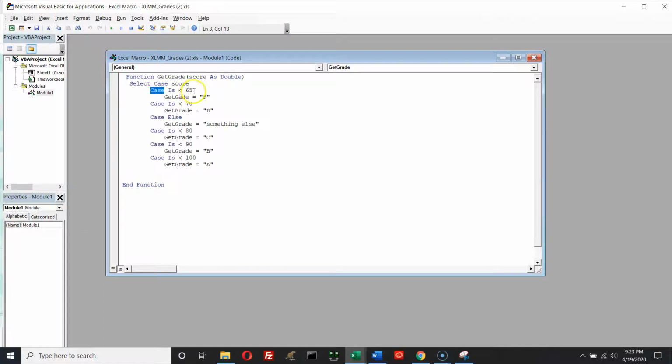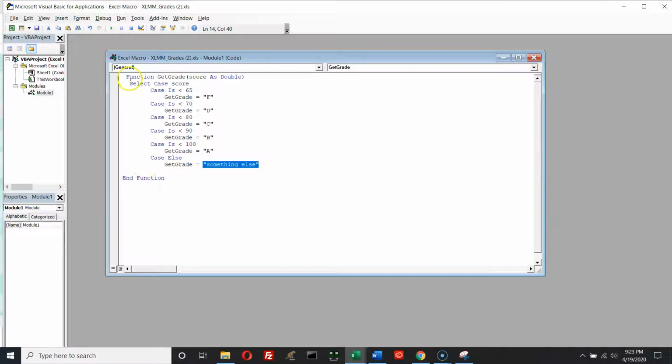So the first case is less than 65, and it says the getGrade, so it's not going to know that. So we have to spell that properly. So if I put getGrade in there, case is less than 70, getGrade is a D, case else, this is probably going to need to get moved. When we have a kind of a catch-all sort of case, that should go at the end. So at the very end is where that guy's going to go. Let's make that look a little better. All right, so our spelling's proper. That all looks good.